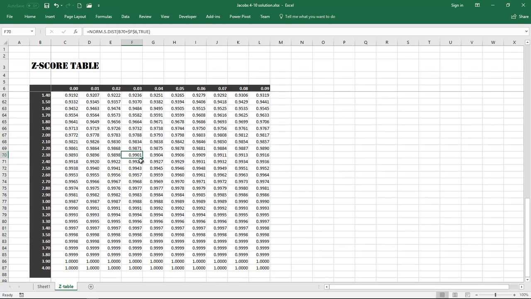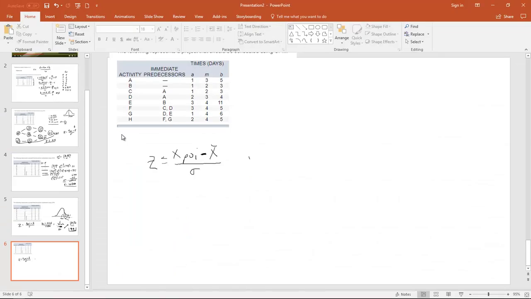Okay, see that? 0.990, and that's, as our z-score would be 2.3 plus 0.03 would be 2.33. Okay, so that's how we do that. We take the percentage and we find the z-score. We're going to come out of the table with the z-score of 2.33. These are the knowns. So we want to find, here's 2.33 is our z-score that corresponds to 99%.